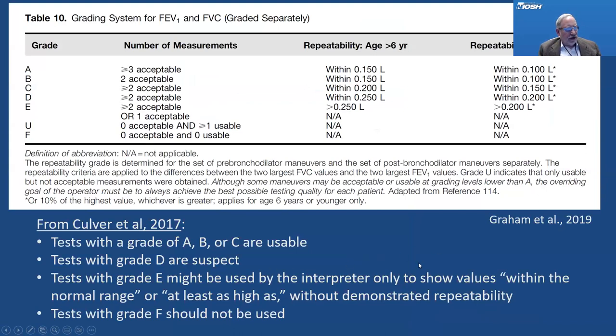So the last thing I was going to cover from that update was the grading system for spirometry. And here's the grading system, and it's A, B, C, D, E, U, and F. As you can see here, an A would be three acceptable maneuvers within 150 mL of each other for someone greater than 6 years old, within 100 milliliters for someone less than 6 years old. A B would be two acceptable, and I won't read all the others down for you.